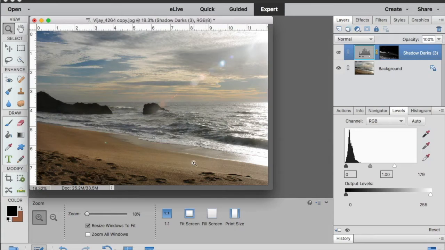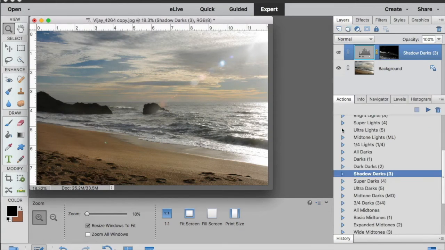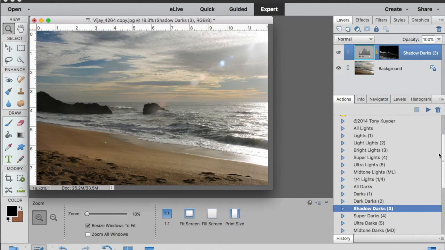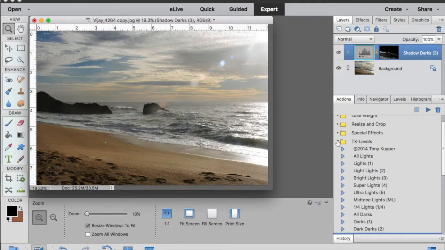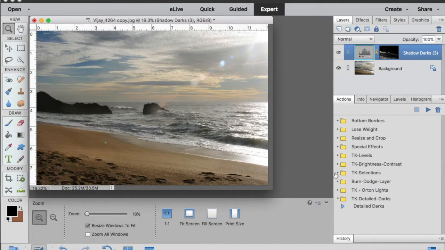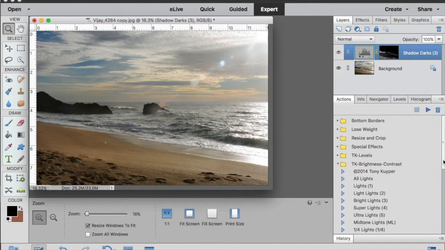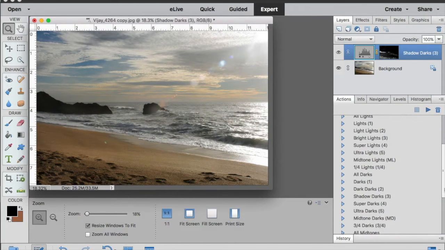And if you want to get some contrast in the midpoints, we have a choice of the midpoints that we can work on. So let's do this. Let's go over to the actions and let's change to the brightness and contrast. So turn off levels, turn on brightness and contrast. And we have to say, do we want to err on the side of the brighter midtones or the darker midtones?